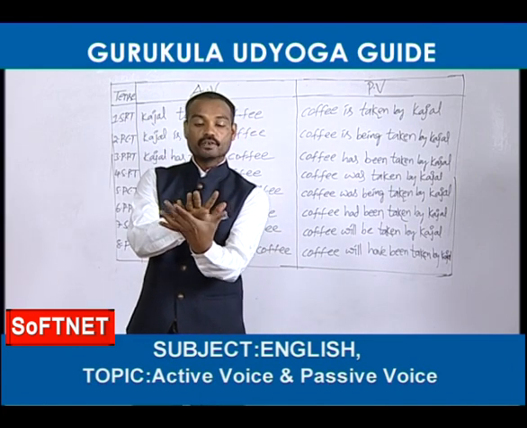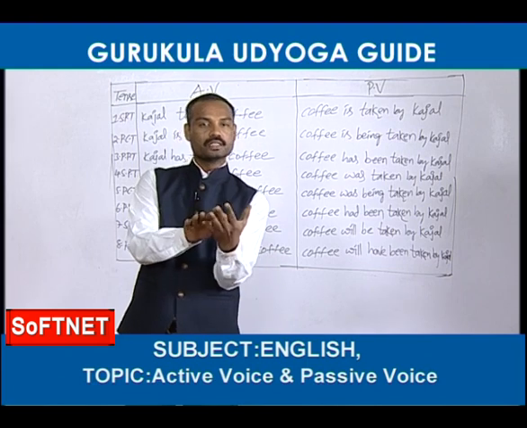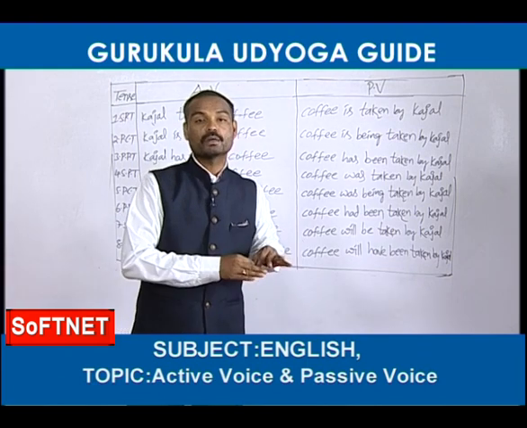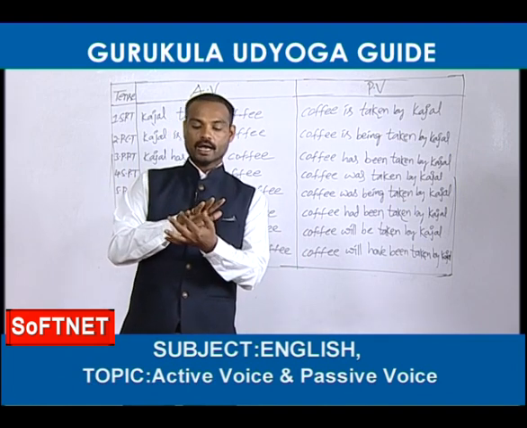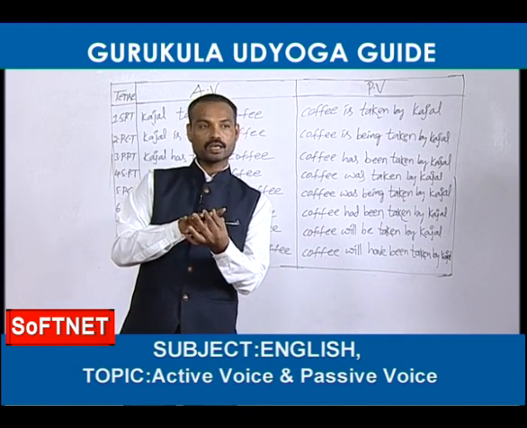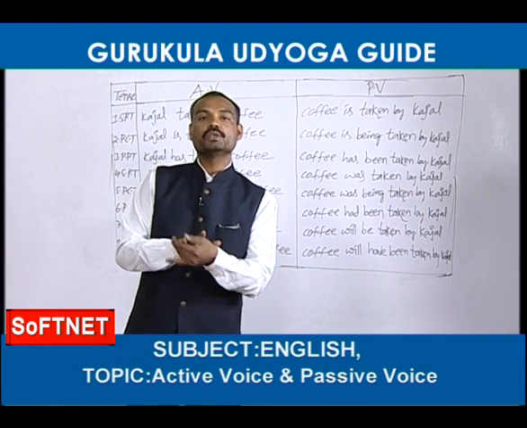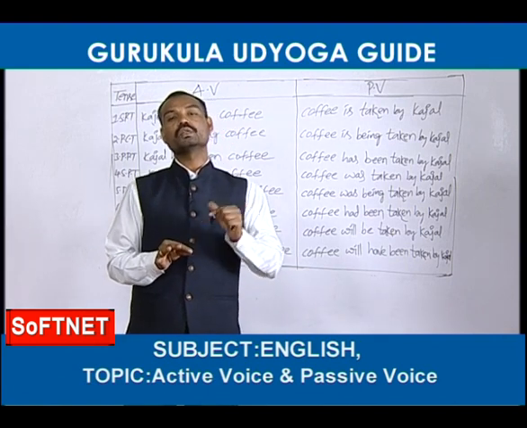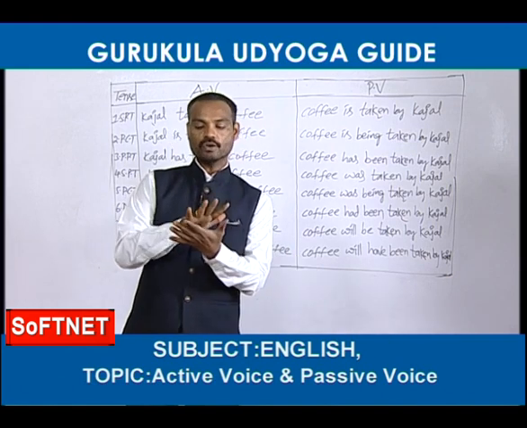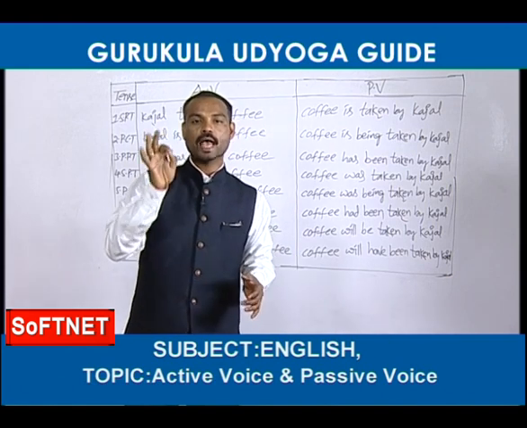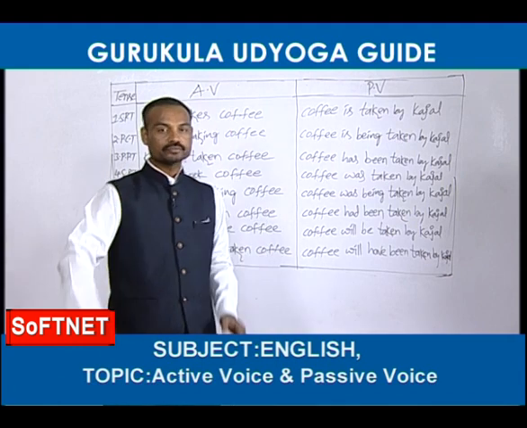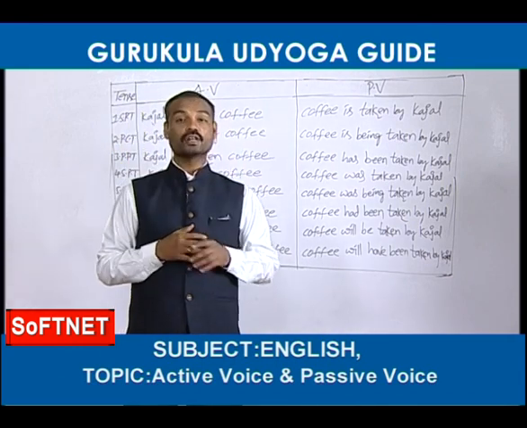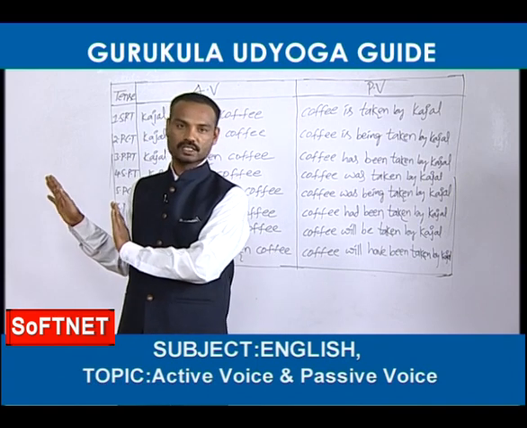So, out of these 5 B forms, am, is, are, was, were, 3 are used for present situations, 2 are used for past situations. Am, is, are, these 3 can be used only for present. Next 2, was and were, these 2 can be used only for past. So, 5 B forms are there, they are am, is, are, was, were. Fine.